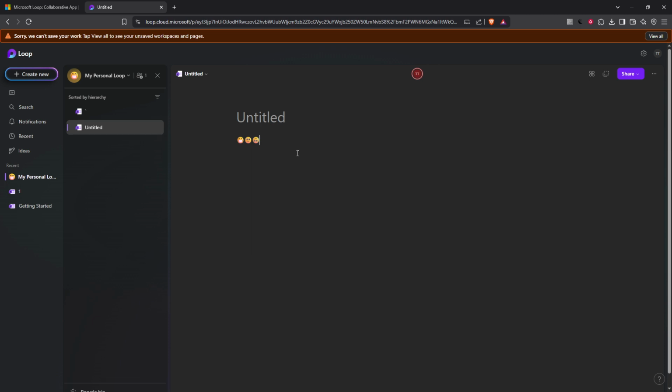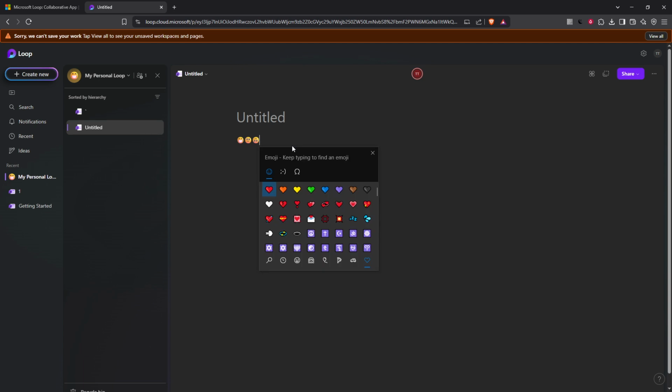But wait, there's another way to explore emojis on your Windows device. Here's a tip. You can access the Windows emoji keyboard by pressing the Windows key and the period key simultaneously. That's Windows plus period, for those keeping score. This keyboard is a built-in feature designed to provide quick access to a vast array of emojis, along with other characters like symbols and GIFs.